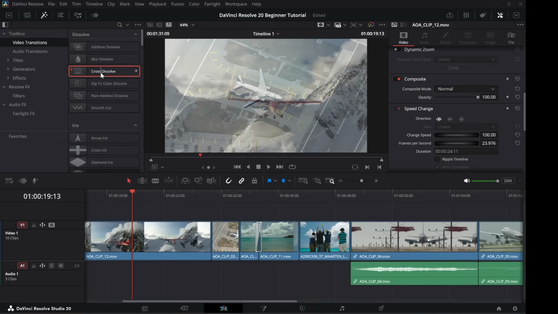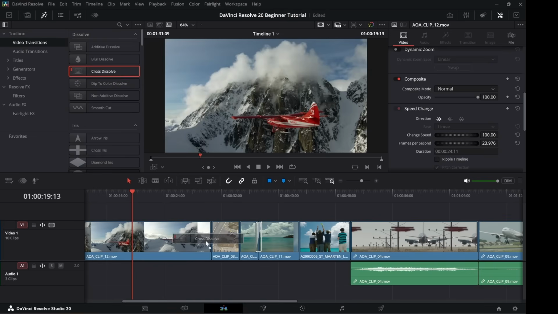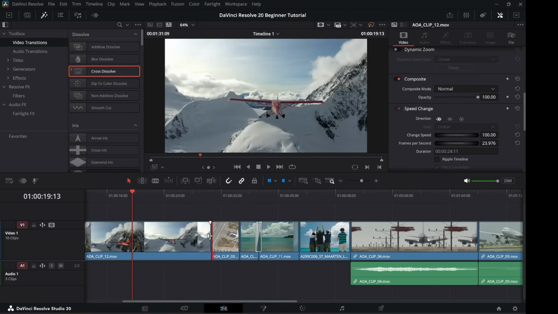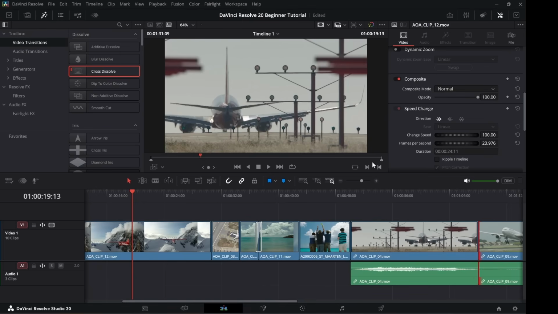If I want to insert a transition here, it won't work. And also here it won't work. Because there is simply no footage here. Same here. It won't be displayed because it simply doesn't work. I can't do a crossfade between material that isn't there.